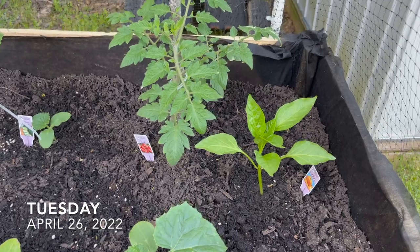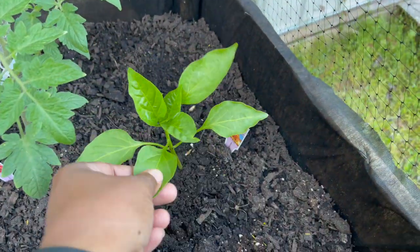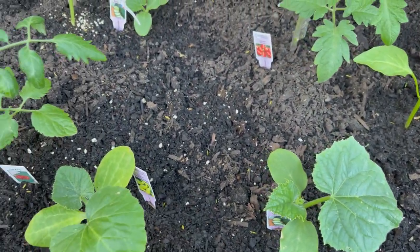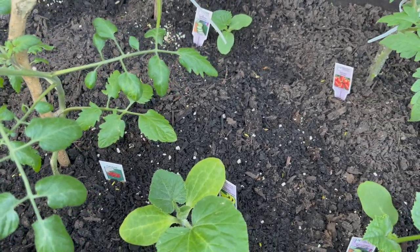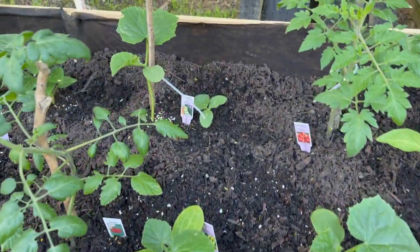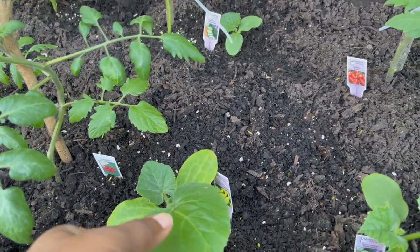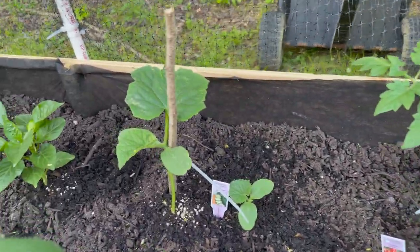All right, you guys, I'm home from work. I wasn't able to stalk my garden today, but this is what it looks like. It looks basically the same. It got a lot of rain today, for at least a couple of hours, so it looks fine from the rain. I didn't have to cover it up from the heat today. So hopefully the rain will give my babies some boost.